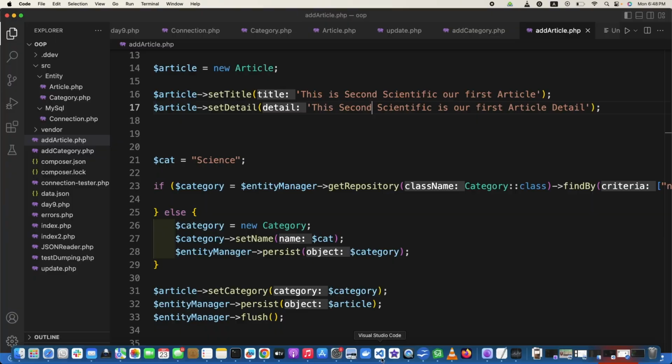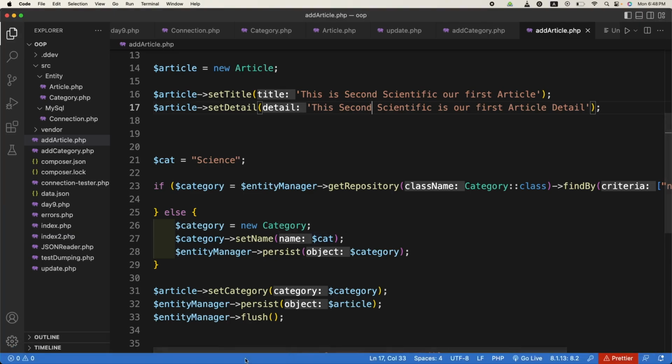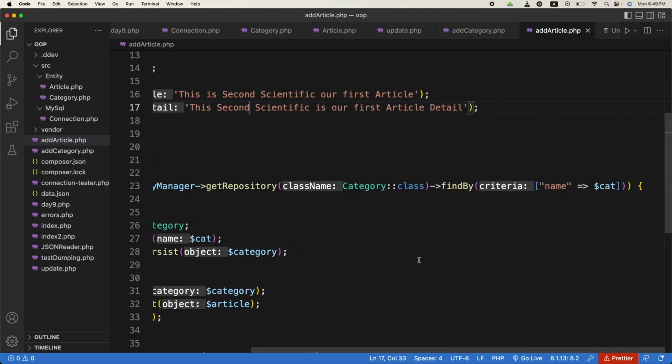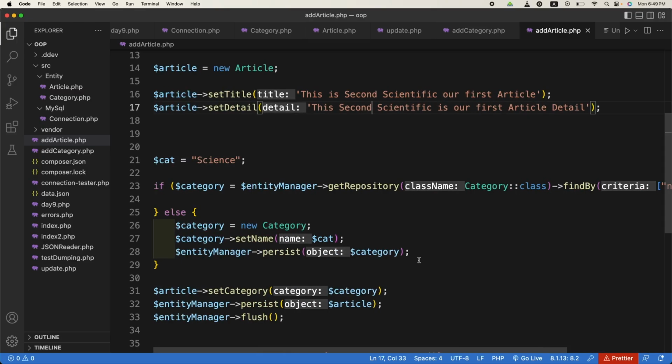Okay. Online, data name is equal to cat. Set name is cat.